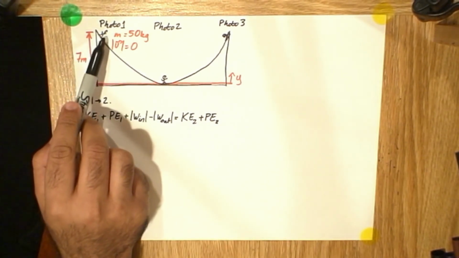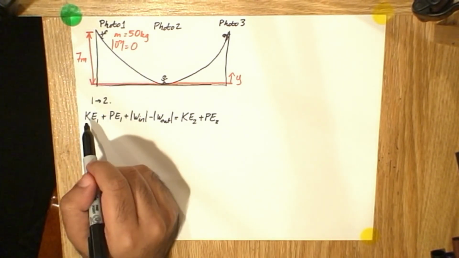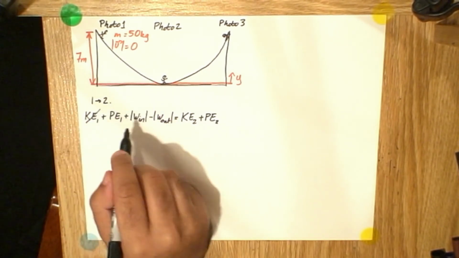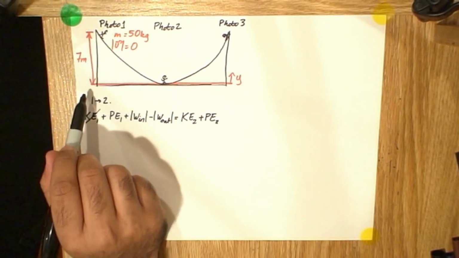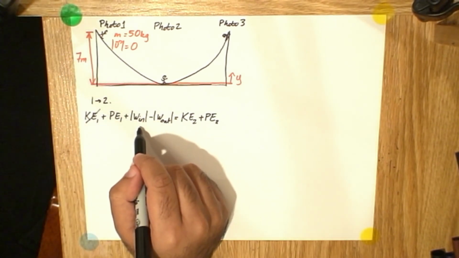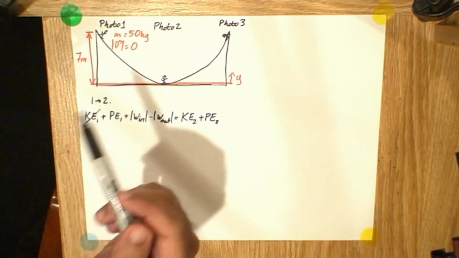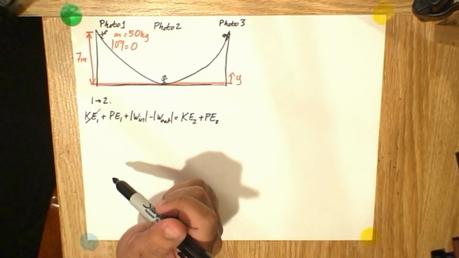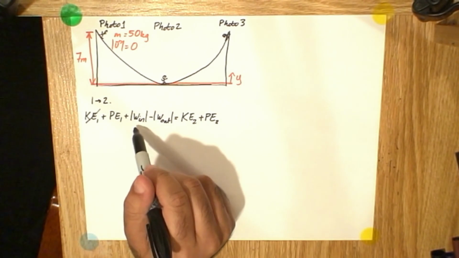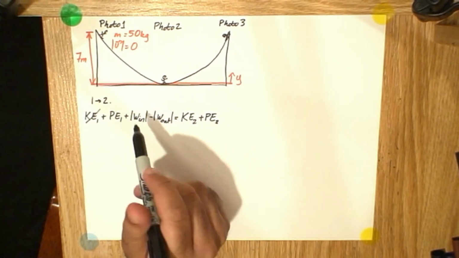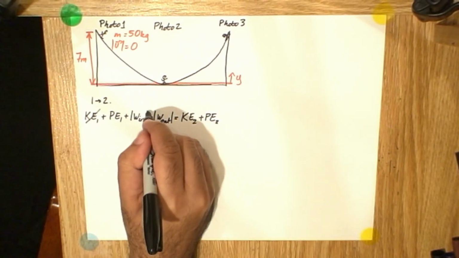Now, initially, our hero is not moving. Their velocity was 0, so that means that their kinetic energy was also 0. They do have potential energy, however, from gravity, since they are at an elevated position. The work in is going to be 0 because they don't have any forces pushing on them besides gravity. So you could make an argument for the normal force, but basically they aren't gaining energy from the normal force. There is no jetpack strapped to them or something along those lines. So work in is 0.